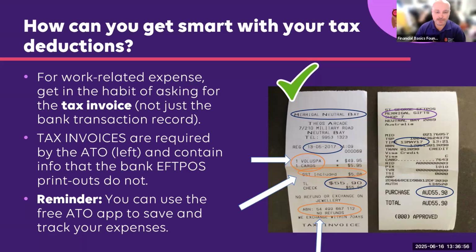So please, please, please, if you're looking to keep a thorough record of this and give yourself the best chance of having a really smooth experience through things like your tax returns and getting potentially money back on your tax return, make sure that you get these. And if you get them digitally, save them there as well. And again, in that ATO app, you can use it to save those expenses also.